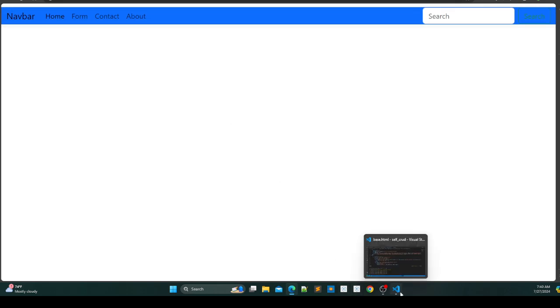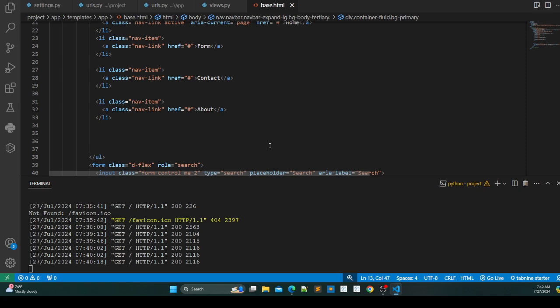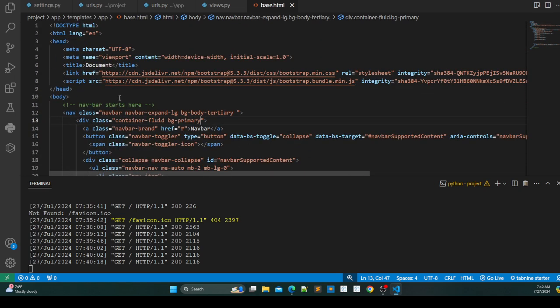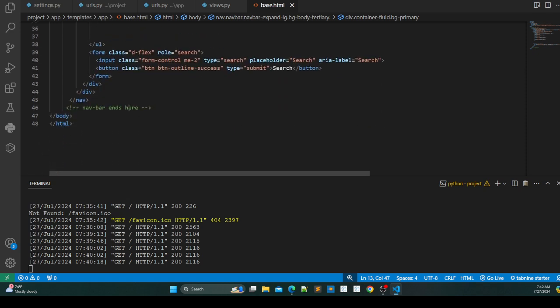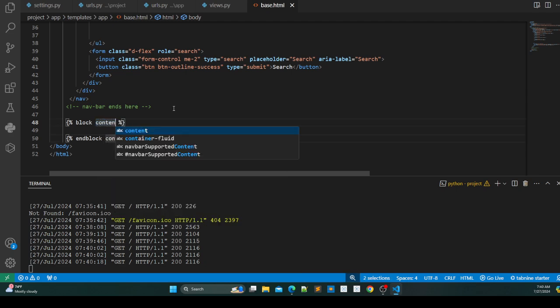Okay, now after providing that background color, we'll move on to template inheritance. Let me go to the end of this navbar, click the block and hit enter. So I'll do the content.